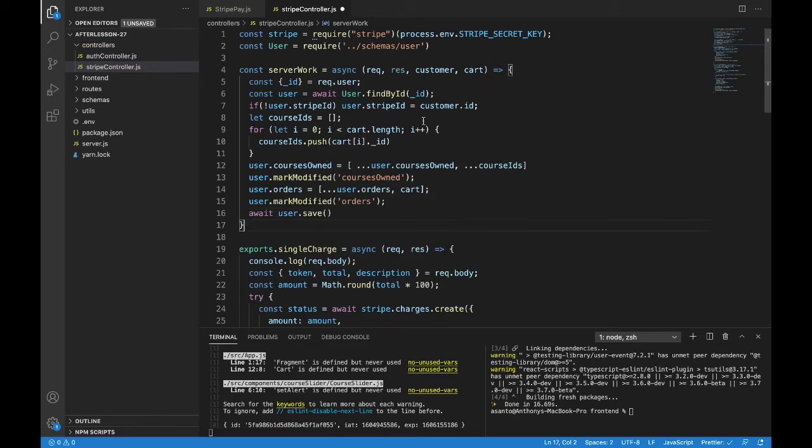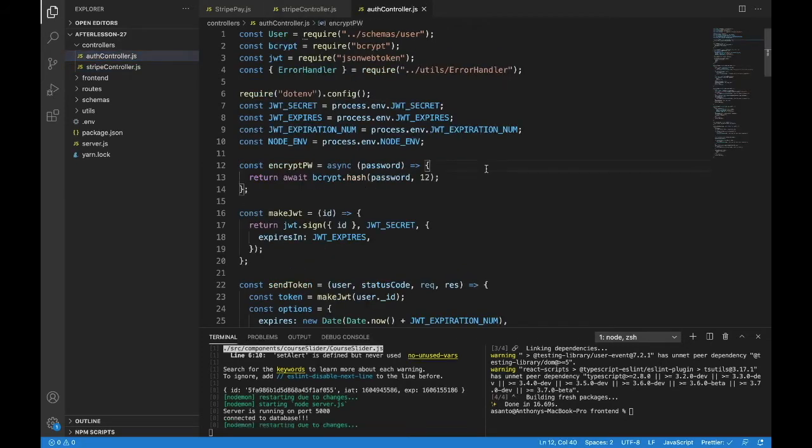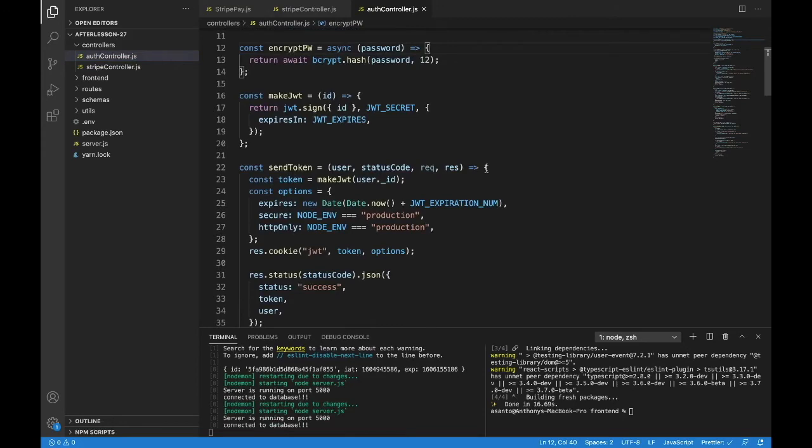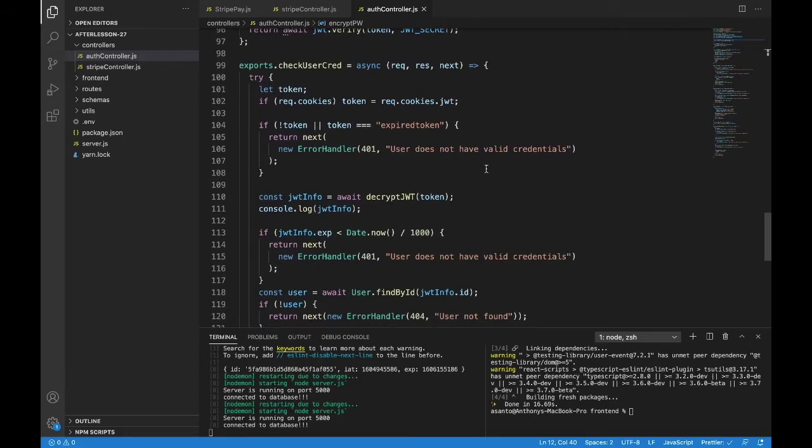Now this is everything that we want to do here, but let's talk a little bit more about Mongoose and see what we can do in order to get this request.user attached to the request. What I would like to do is bring up the auth controller, because we have something very similar to what we'll need. In the auth controller, if we head down to the bottom, we're going to see something called checkUserCred. Now, checkUserCred checks the credentials to make sure the user has a token and automatically logs that user in. What we want to do instead is take that token and grab the user off of it so that the user is available within the request.